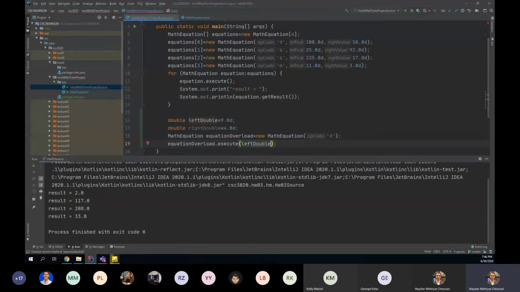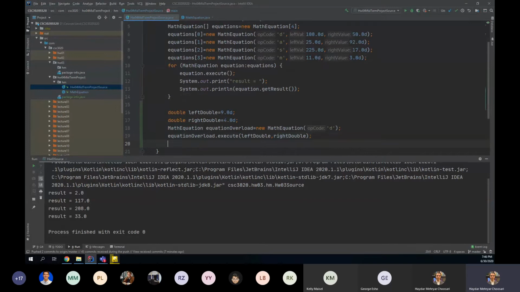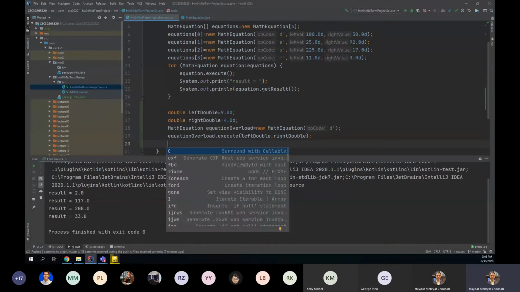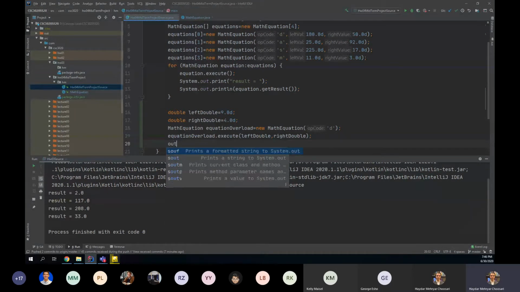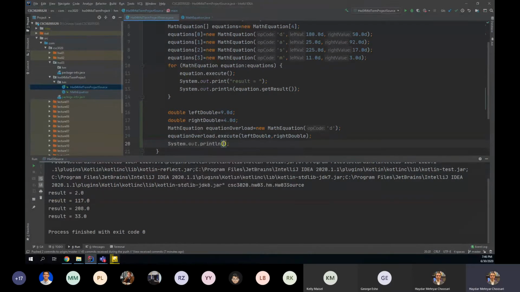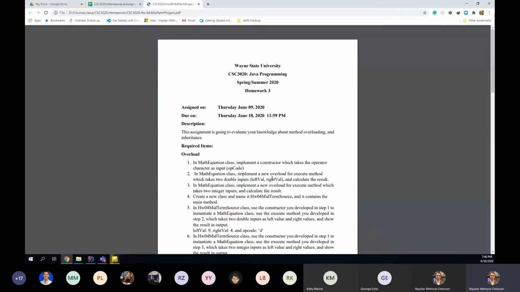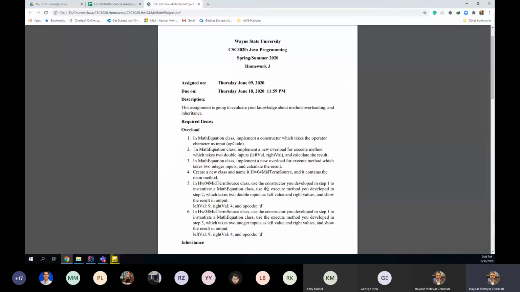So I just pass the left value and the right value to it. And what I need is just to calculate the result. Let me check it again.